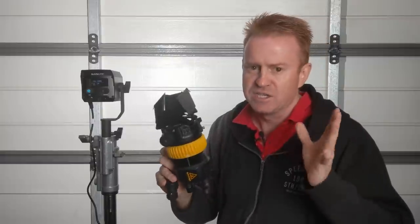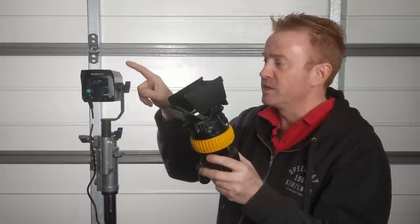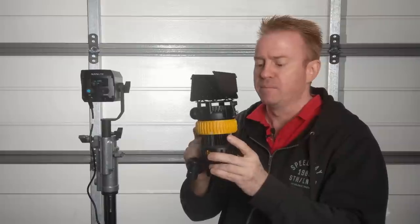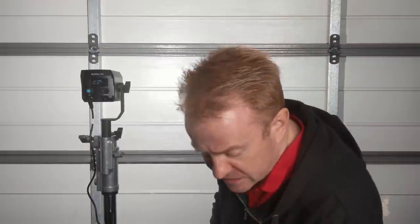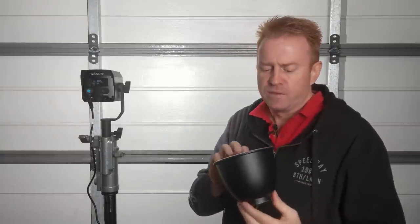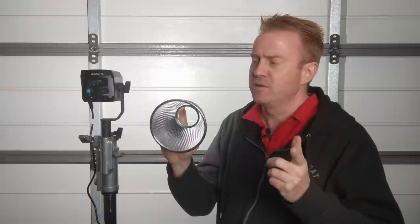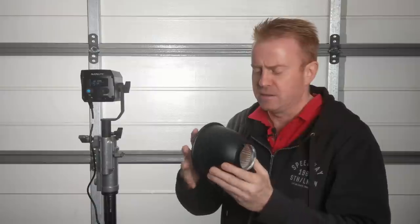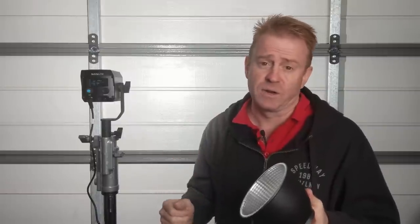Now, this comparison is just for brightness. Even though this light is nowhere near as bright as the Dedolight unit once you put the reflector on, that unit has the most amazing optics — it's worth the 3,000 bucks, I'm not slagging it off. Talking about putting the reflector on: there is one difference, and I should note I shouldn't be too critical at this point because this is the prototype reflector. When you put the reflector on, it does change the Kelvin.